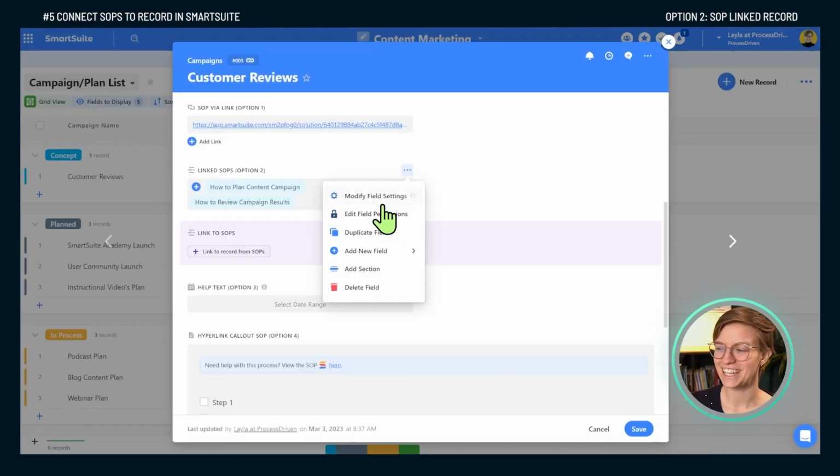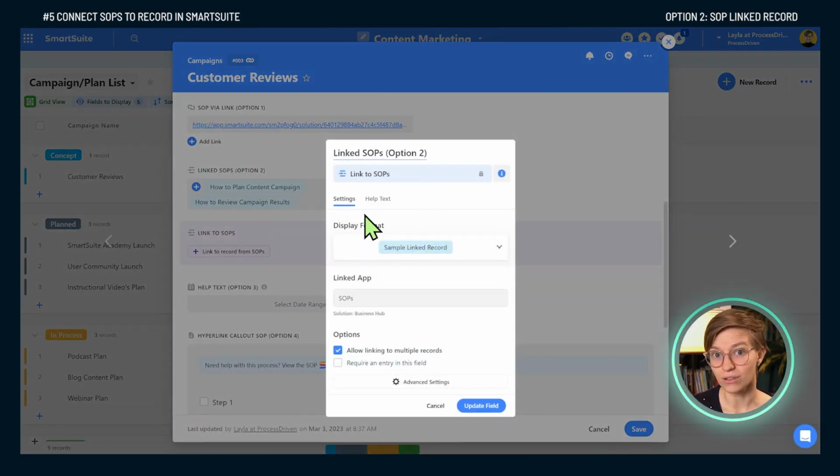The downside of this link record approach is that default values are not available. I know, right? Maybe in the very near future, but right now we cannot have a default set here. And so if we want to have this added in, we're going to need to look to automations or manual work to add this link in. For folks that have a hard time getting their team to use or be aware of SOPs, this might limit your usage of this. So my suggestion would be to use this method only if you have repeatable records or processes, meaning you're setting them up once and then you're working on them for months or years. That's when it'll be worth the setup journey.